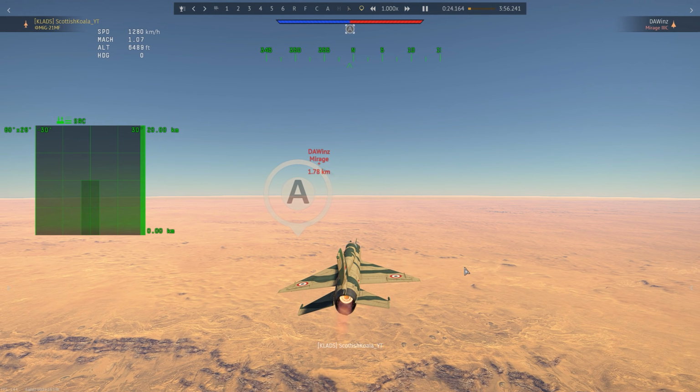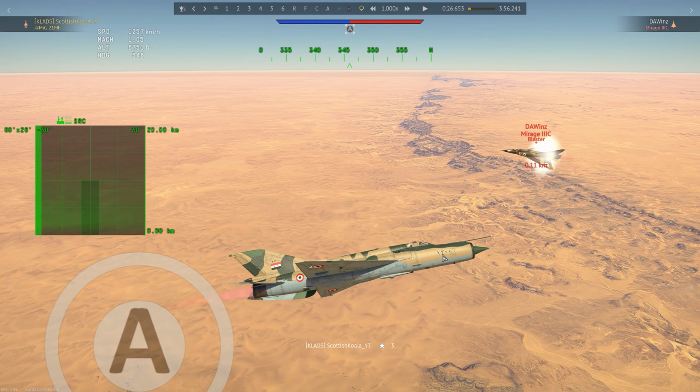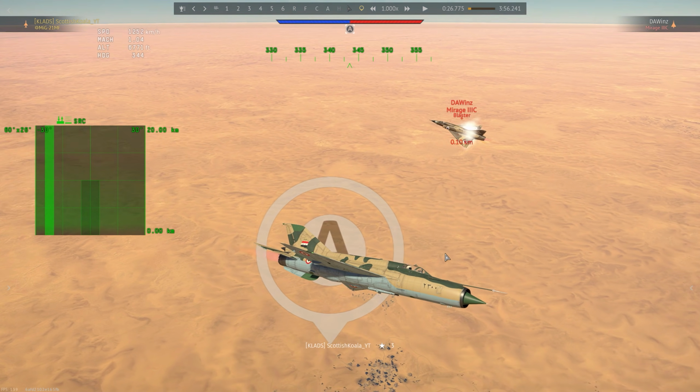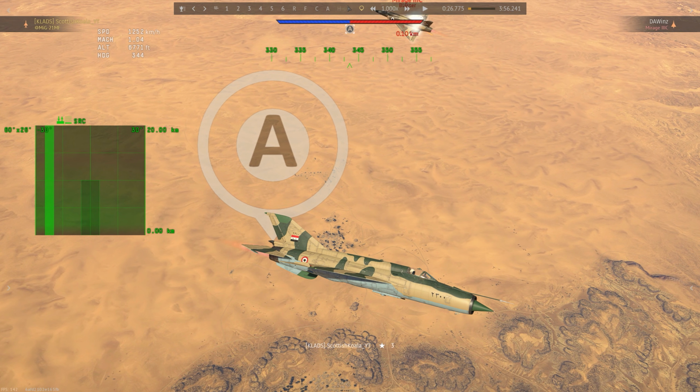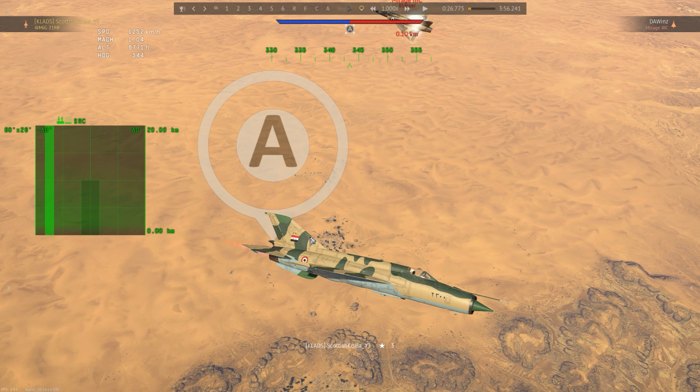So as we come in with the Mirage, we're going to be going about Mach 1.05, and we're immediately setting up for what is called a two-circle fight. Now that means, if we have a look here, if we just imagine we were at a bird's eye view, my aircraft is going to be coming around like this from the Mirage, and his is going to be coming around like this. So we're heading away from each other. That's going to create separation, and if we continue these turns around, we're going to have, as you can see, a two-circle fight.